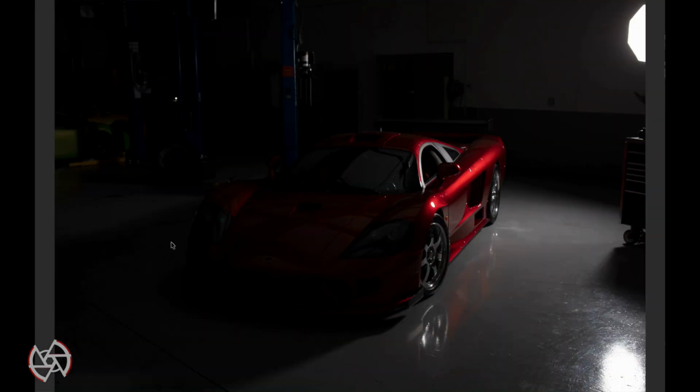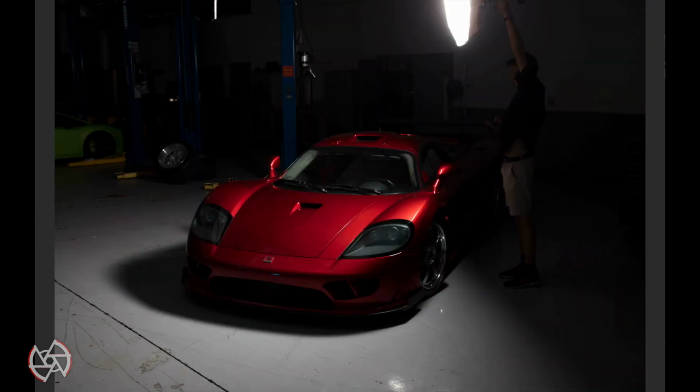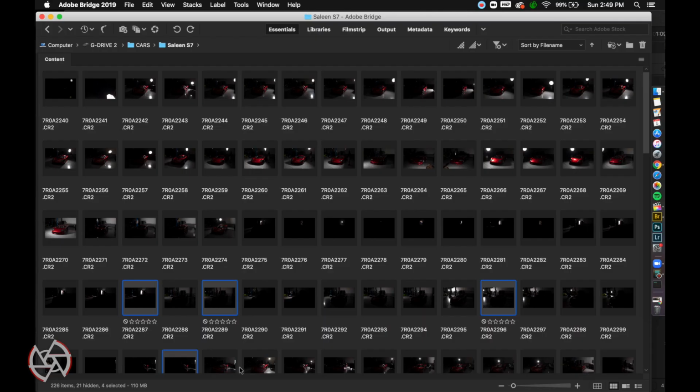I initially used the strobe to create different light sources from around the room, so the lighting looks more realistic. It doesn't just look like the car is being lit by empty space. So we have the door in the back that's propped open with a little bit of light coming out, and then I also use some techniques bouncing light back onto the wheels over in the corner and different objects just to make it feel more natural.